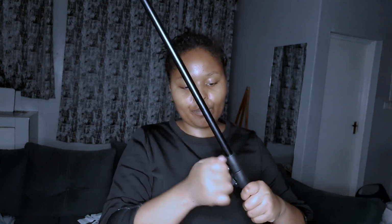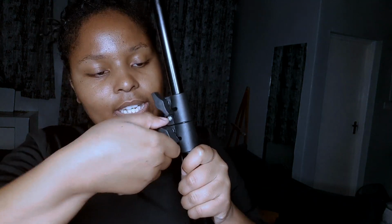And then next, we are going to be having our 2 knobs here. Oh, they really are tight. Open it and then pull it. Okay, it really is long. And then we also have our second knob here, same thing. So for tall people, you are sorted, as long as you're not more than 2 meters tall.